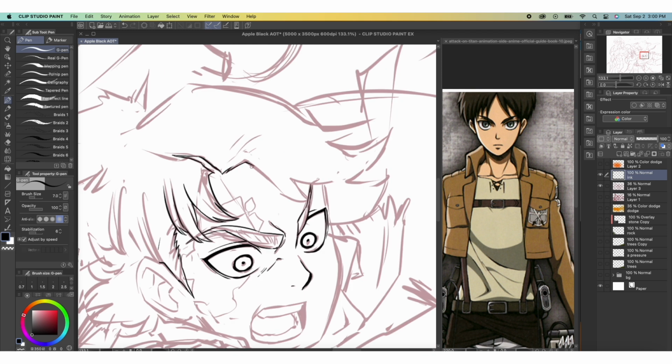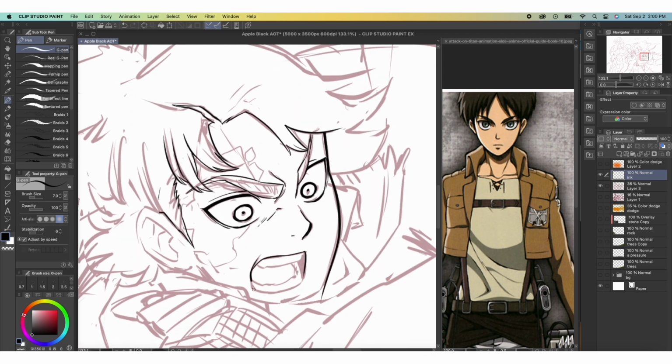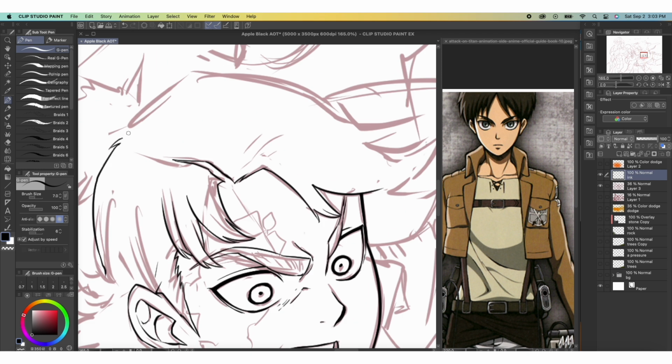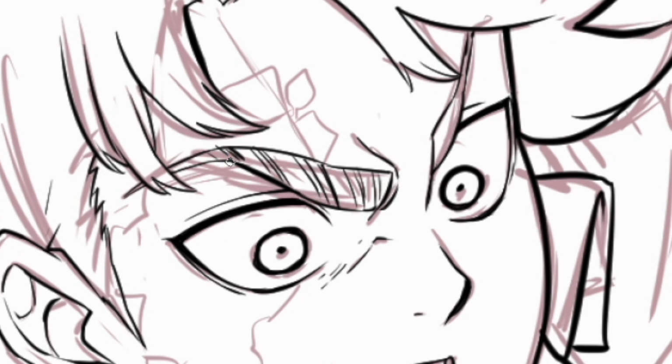A couple things to watch out for: the facial features and the art style, the way the mouth kind of yells, the little lines on the side, how the teeth come together. Even for eyebrows like this, since Sano also has thick eyebrows, thicker than Eren, but close. If you look closely, Eren's eyebrows have extra lines to them, so I made sure to replicate that here.